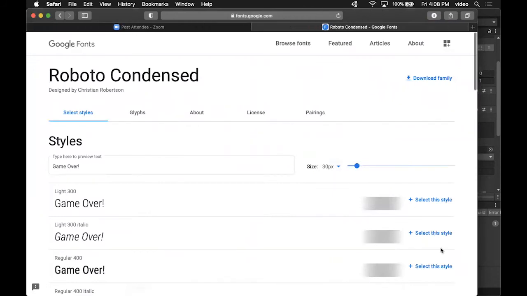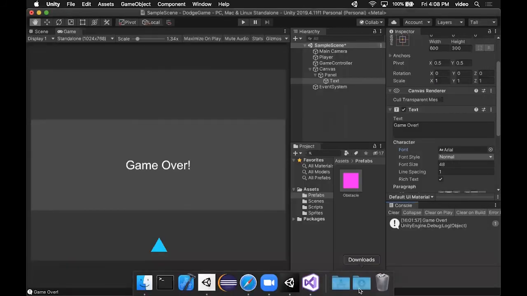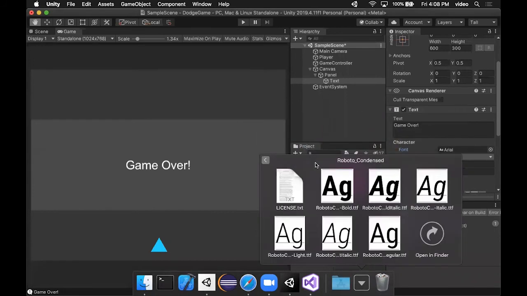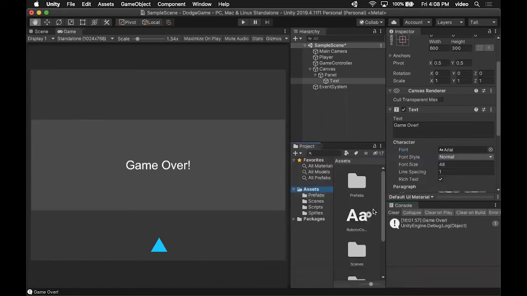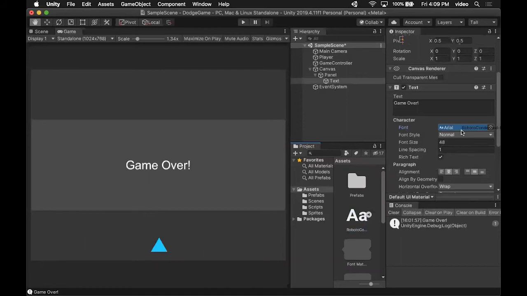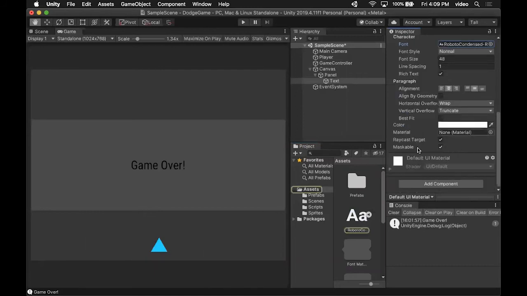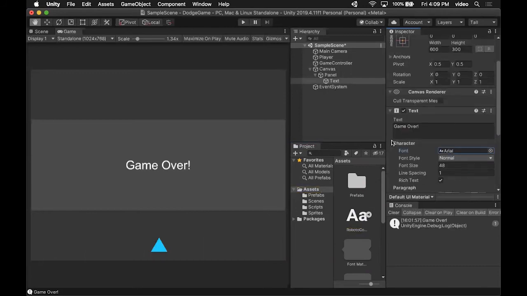And then if I wanted to, I could bring this font into Unity, and then I could use this font with my text. I just wanted to show that quickly. So you can find fonts and change up these fonts. I'll just leave the default font for now.